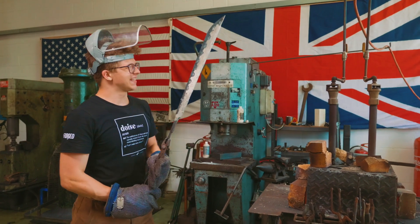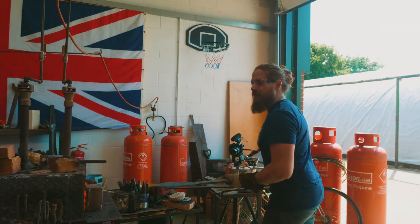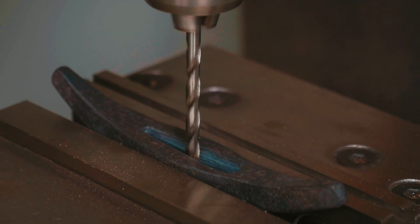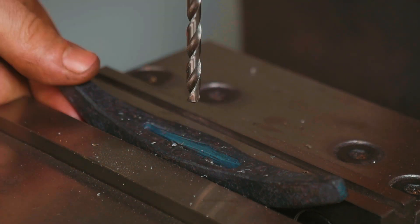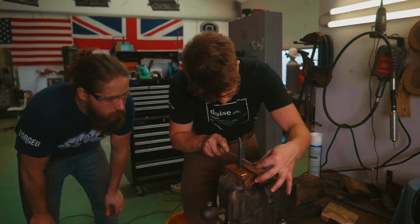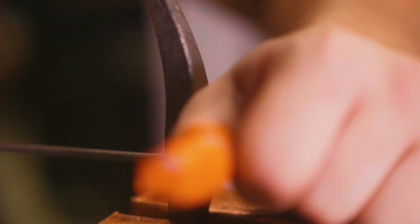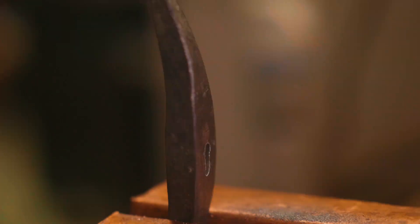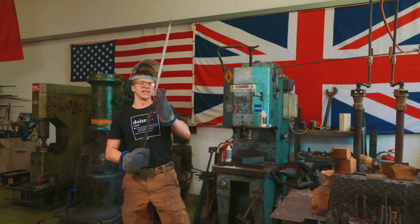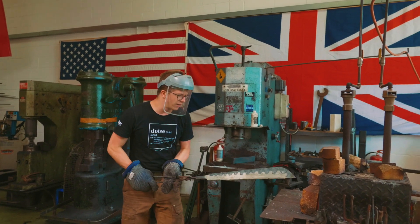Now we just have to wire wrap it again and then apply our authentic Japanese clay again. It's not lost on me the irony and hypocrisy — on the first one there was a mistake and we started again, but this time not starting again. That's just how it goes. Alex has done a fantastic job claying the blade again. Meanwhile, I thought a little more about the hilt area. We have also started working on the tang hole in the guard. This should now be dry-ish, so it's time for us to go in for the heat treat.